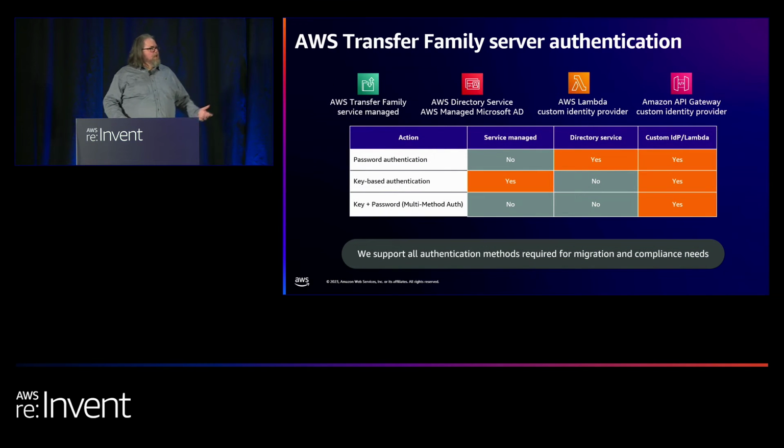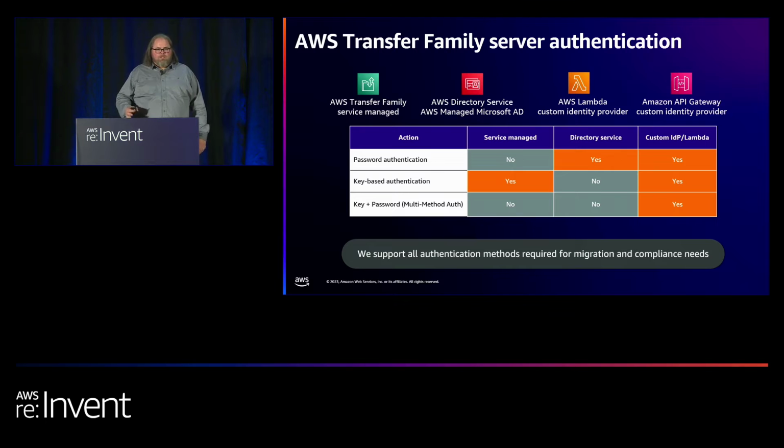So on the server side, you need to be able to authenticate your users. And we offer a variety of authentication methodologies. We have service-managed users. These are built right into the service for simple key-based authentication. We also offer a direct integration with AWS Directory Services. So that's Managed AD or AD Connector, if you're familiar with that. So you can just grab your domain right there in the console and pick it and use that to authorize your users for Transfer Family as well.